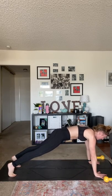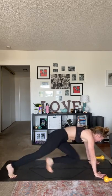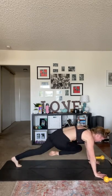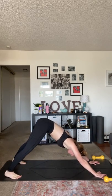Pull or speed it up. Pull, pull, pull. Give it a try. Last eight, seven, six, five. Hips low. Four, three, two, and one. Inhale, high plank. Exhale, down dog. Big breath in. Audible breath out.